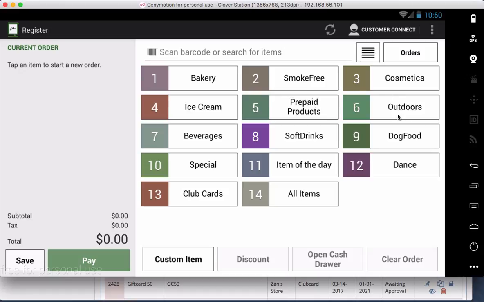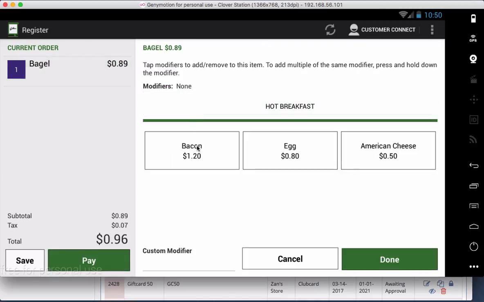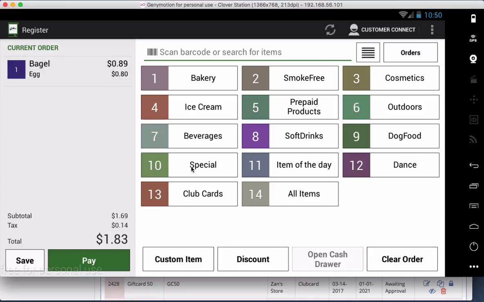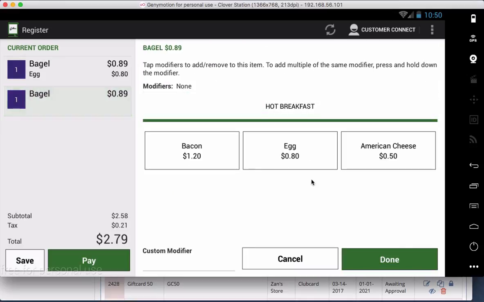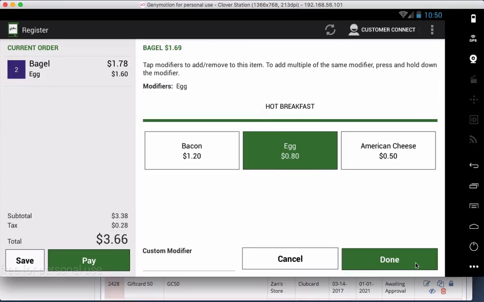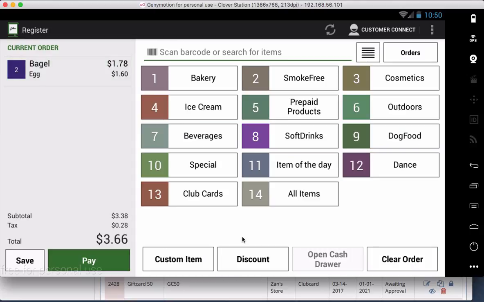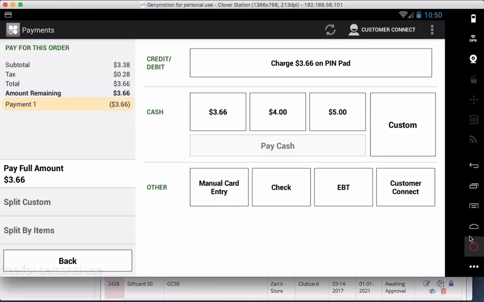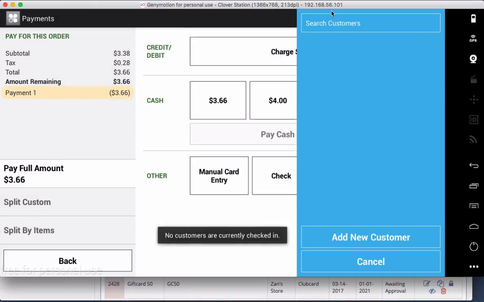Now let's say the customer comes in and they buy some items. When they're ready to pay, we look them up again as we normally would.